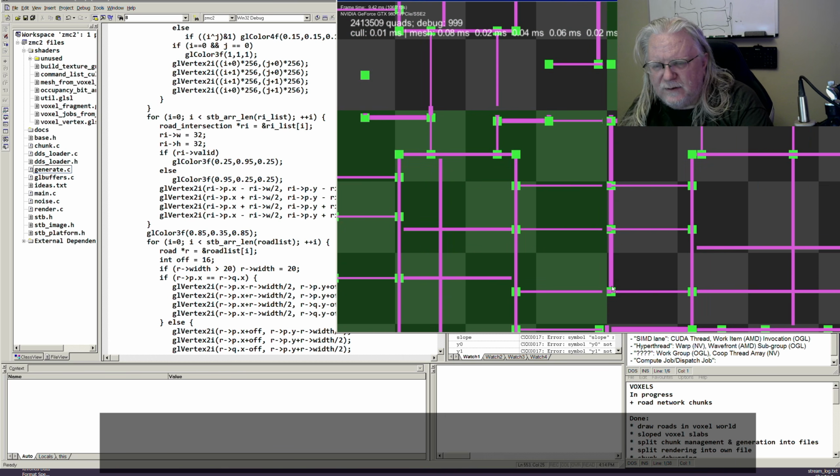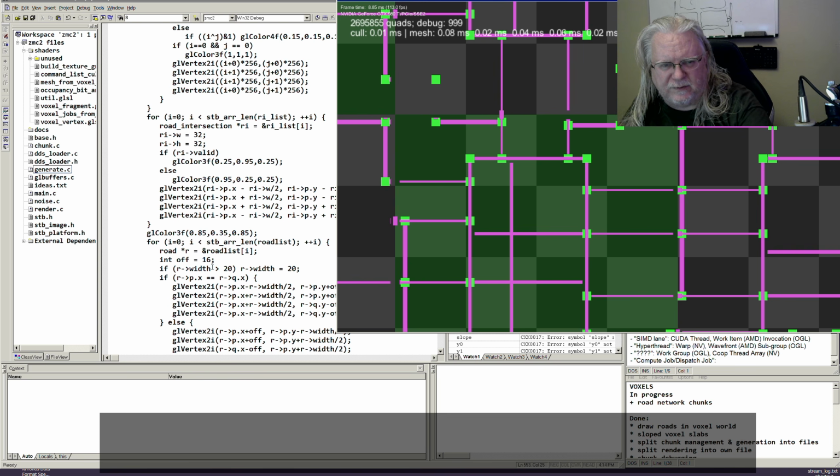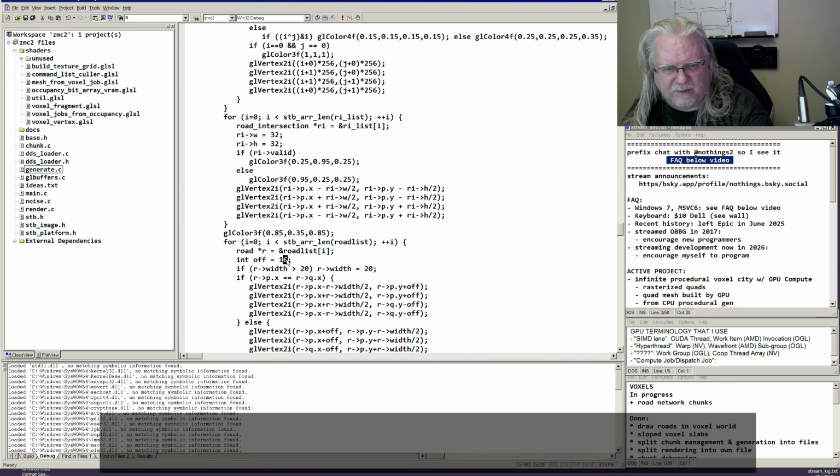All right, so these are stopping short. These are not. That's fine. That's kind of intentional. These don't generate intersections. Yeah, so 12 is probably the good compromise.